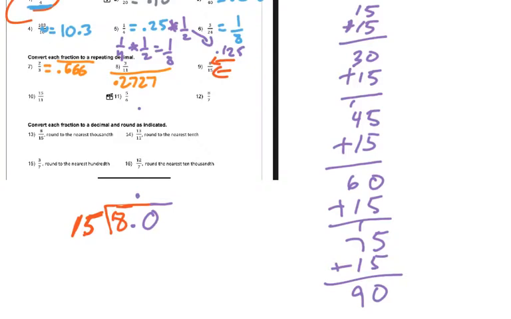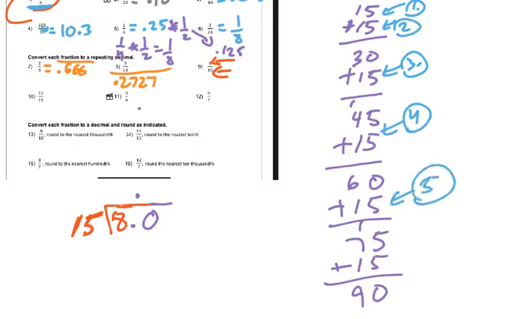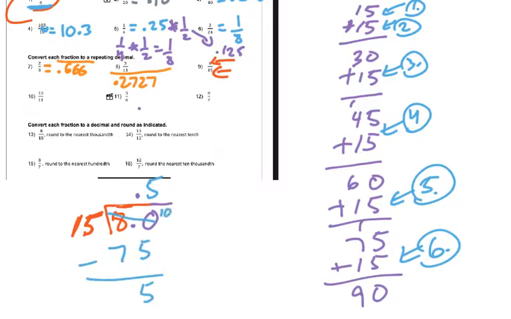Okay, but in any case, we can see that this works how many times? We have 1, 2, 3, 4, which by the way makes sense because a clock is 60 minutes, so it has 4 15-minutes in it. This is 5, and then we go bust at 6. So remember, we go bust at 6, so we have to use 5. 5 times 15, we have that here already, it's 75. We subtract, we get 5. This becomes 10, 5. This would be 7, 0. So we add another 0, we go 50.